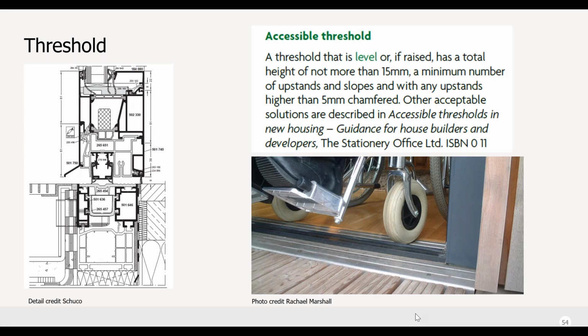However, there are companies developing thresholds that will deal with this, so keep your eyes peeled. This one is Schüco. It has a liftable seal bar and can achieve the necessary air and water exclusion requirements at the normal test pressure of 600 pascals. So what I'm saying is product manufacturers will start to move forward.